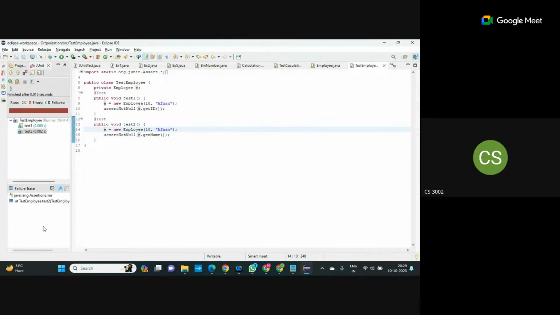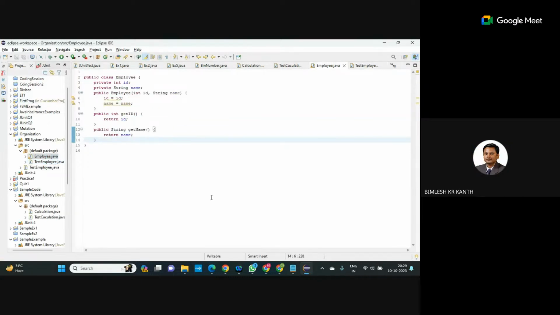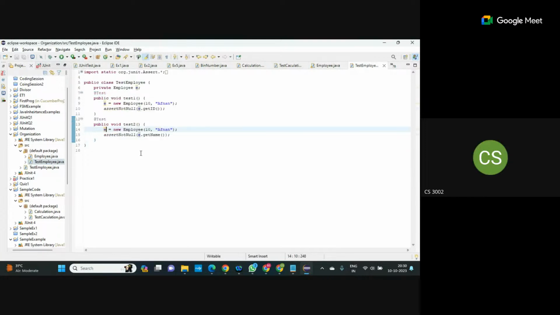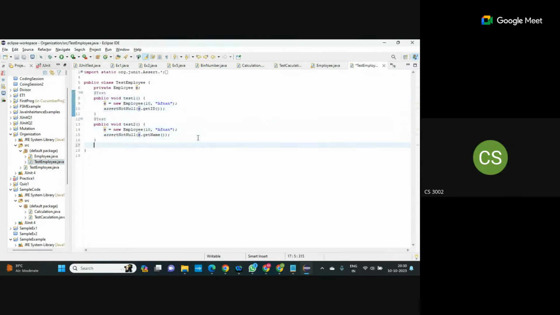See, now it's giving an error. Why? How was it defined? It was defined as name. String name is there. Return. Okay, name. I'll give another clue. Okay, let me write another test case. I just wanted to show why so many options are given. This one is a nice example, by the way.